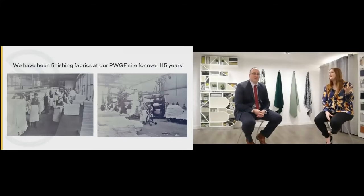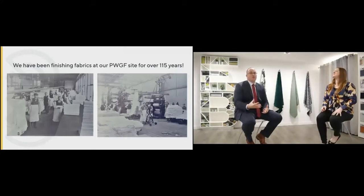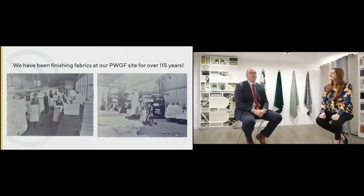Well, you're right, that is 1902, isn't it? Yeah, these are actually from PWG. You can see a heck of a lot of people working there at that time. I think there's a bit more automation going on in truth nowadays. To give you a bit of background, you hear of these kinds of mills, these types of factories, and there's a lot of generations that have worked in this area. It's quite a specific skill set that's not really transferable anywhere else. These guys are fathers and sons and uncles and aunties and nieces and daughters, and this has provided jobs and income for that area over the last 115 years. Since the Industrial Revolution, literally.